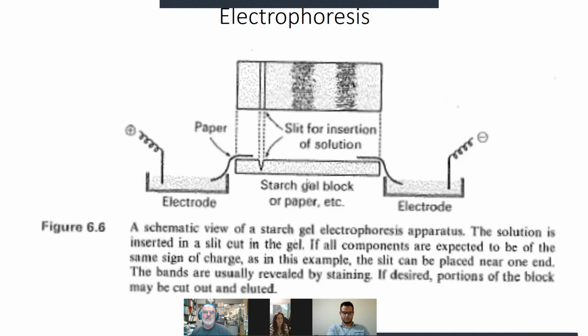Okay, so this is a schematic of a starch gel. I probably should have had this above the other one. That's 6.6, this is 5.2, so I'm mixing media here. Here's an example of a typical starch gel, or what you might call an agarose gel as well. They're generally run flat. So you can see it here as a gel. There's generally some kind of a notch in it where you can load a sample. In this case, it's a continuous notch.